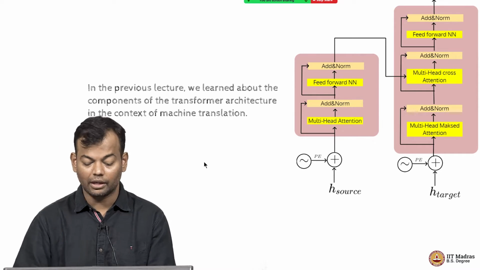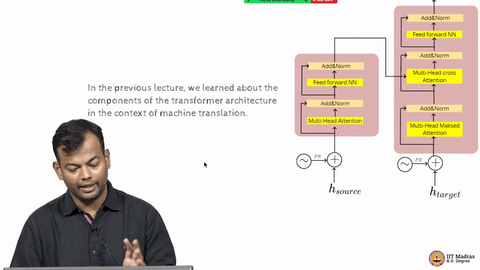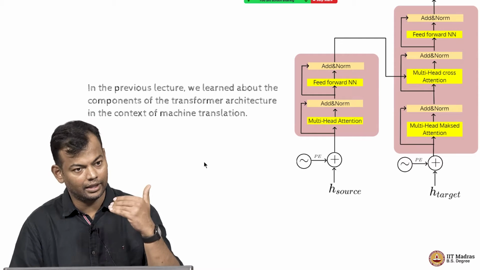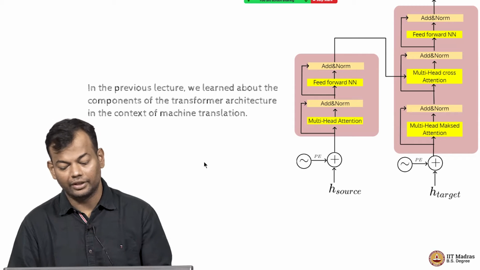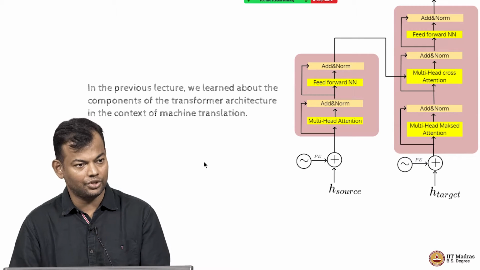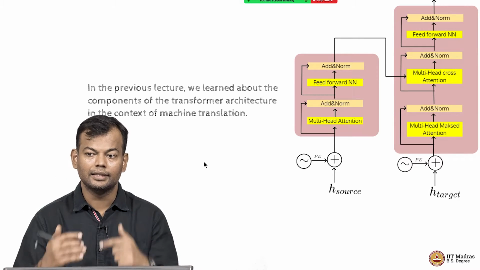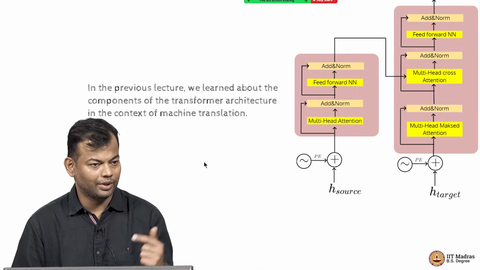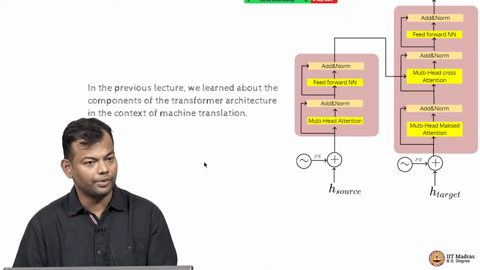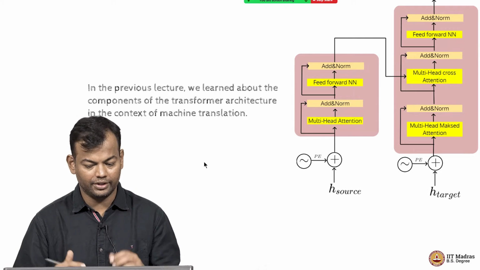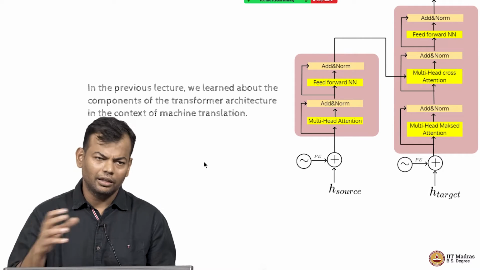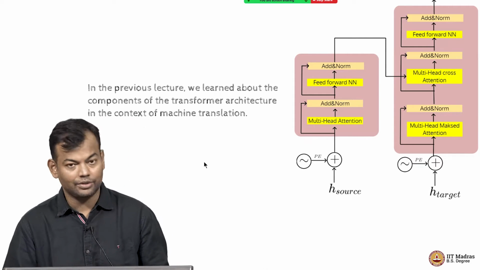We saw all these components: the input embeddings, the positional embeddings, then the multi-head attention and the feed-forward network. In the case of the decoder, we had the masked attention. And then we also had the added layers, the residual connections and the normalization, to ensure better training and convergence and so on. It's all of this we saw, and we were mainly focusing on machine translation, right?